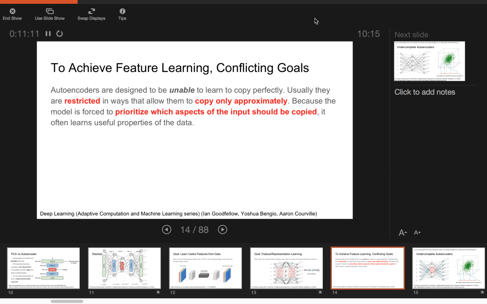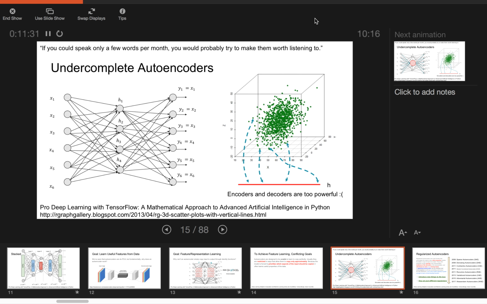Okay. So here, one way is to make it undercomplete. Overcomplete means the dimension of the hidden representation is either equal to or even greater than the dimension of the original input. In this case, it is undercomplete because it's 5-dimensional. You can go even further by making it only 1 dimension. Hopefully, that solves the problem. But it turns out that it doesn't usually work quite well.